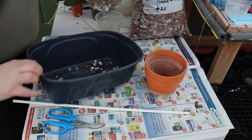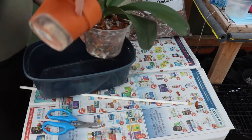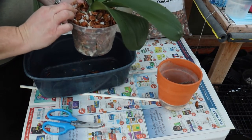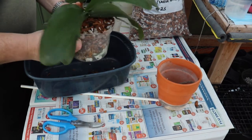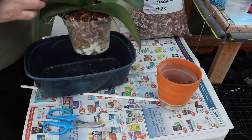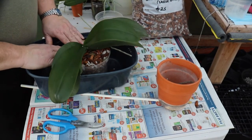Okay, now we're going to put some water on this as well, and that'll help to get the bark and so on into the crevices. See, there's still room for bark to fit in there. And when you do your first watering, I haven't pre-soaked this mix, and that was intentional. I've got moss in there and I've got coconut husk, and it'll take a few waterings for that bark to really start to absorb the moisture. So what I will instruct the owner of this plant to do is to soak the whole thing in a tub like this, put some water in it, just let it soak in there, and that will assist as well.